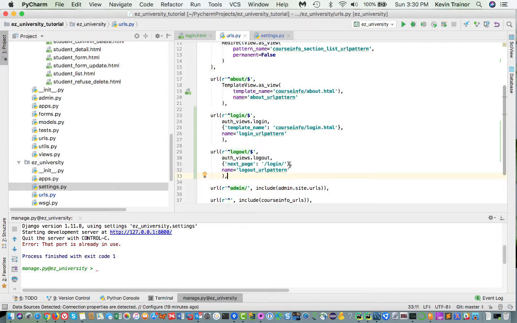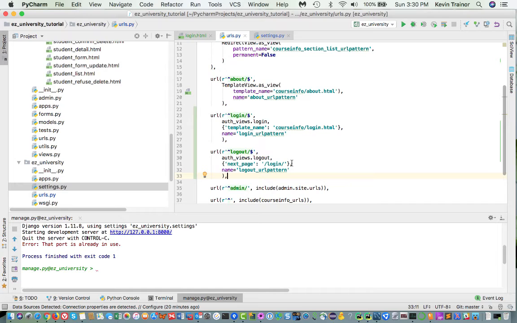And we're going to use a slightly different form with logout. Instead of telling it the name of the page we want it to render, in some applications you'll get a page that says, you've logged out of our application and we really love you. Well, not ours.